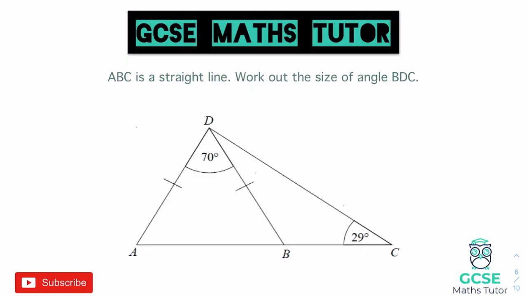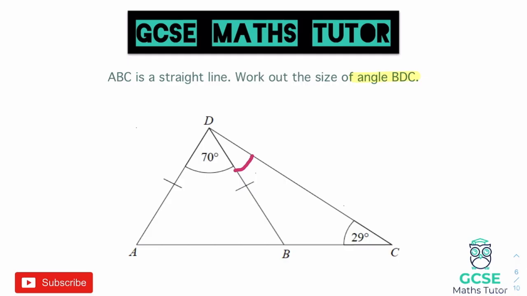So it says that A to B to C is a straight line. So that tells us that these two angles next to each other have to add up to 180. So that's something we might use at some point. But it says work out the size of angle, and it gives us something different here. It says angle BDC. So to find angle BDC, you go from point B to point D, and then down to point C. And you can see that by drawing that, it has created this angle just here. So that is the angle BDC, and that is the one we're actually going to be looking for. So again, you can obviously trace your finger over the shape to find that at any point.